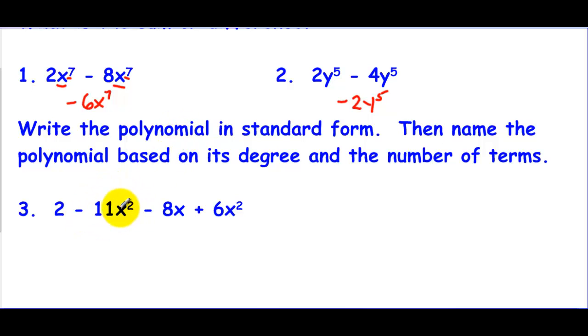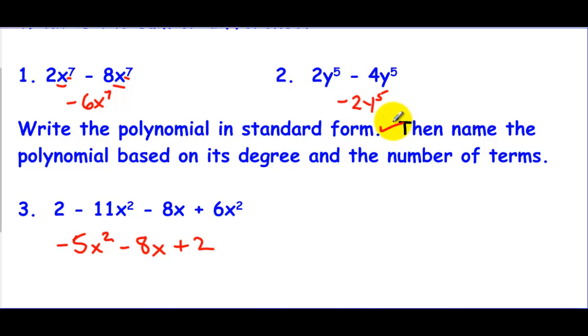So if I'm scanning through the problem, I see squareds really are the highest of the exponents, and I have 2 of them. So in one big shot, I'm going to move these to the beginning and combine them together. I'm going to say negative 11 plus 6. Well, that gives me a negative 5, and again, don't change the exponent because we're adding and subtracting. And then minus 8x to the first doesn't have anything to combine with, so I can bring that down. And then positive 2 I'd write as plus 2. So I combined and then I put them in order. Now it goes exponent of 2, exponent of 1, constant term, which means the one that doesn't have a variable is at the end. So that's the first part. That's putting it in standard form.